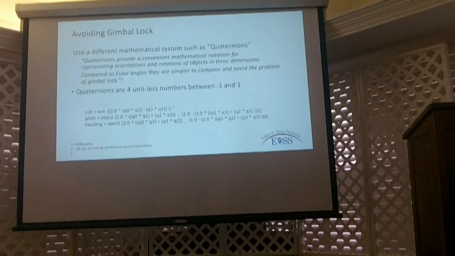The quaternions are four unitless numbers between 0 and 1, and they come out scaled, so I have to divide by 2 to the minus 12th to get the actual number. This is how you get the raw pitch and roll out of the quaternion data. That's probably not something I want to do live in a little 8-bit processor, but I actually do, at a lower rate. Go ahead. Thank you.